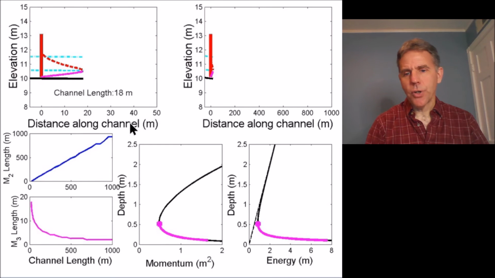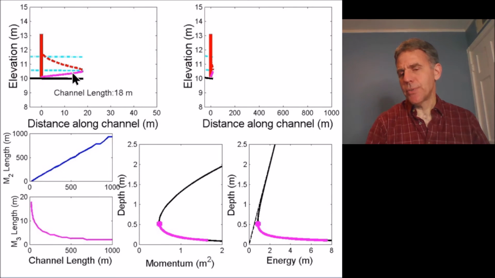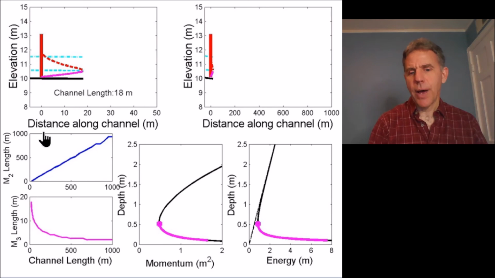This figure is no longer interesting to look at, but you can see now that any further loss of channel will just mean a shorter M3 curve, because it's supercritical, it doesn't feel what's going on downstream until it gets there. The M3 curve is just going to shoot off to oblivion, whether the channel is 18 meters long or 10 meters long, or at the very end of the animation, 5 meters long. Let's head to that point and see this animation through to the end.